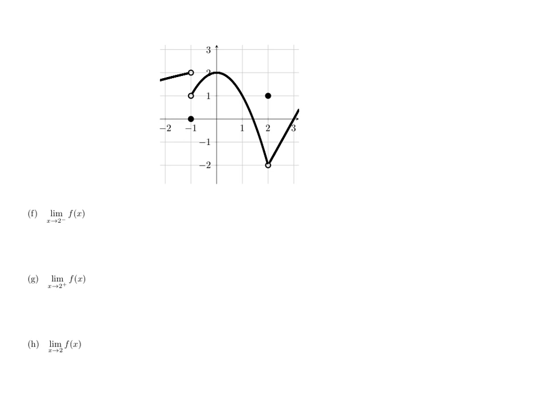We'll now consider the limit as we approach 2 from the left, the right, and all together. As we approach 2 from the left, it looks like the function is headed towards this open circle, which is at -2. In fact, that's the value of the function. What about as we approach 2 from the right side? It's also going to -2, so this is -2. Can we say the limit at 2 exists even though the function equals 1? It doesn't matter what the function equals here. All that matters is as you approach 2 from the left and the right, we're always heading towards -2, so this exists and is equal to -2 as well.